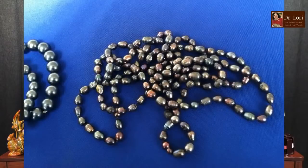The other thing that always happens when I'm traveling, I don't know about you guys, but I like to shop and I love my jewelry. So in fact, in Tahiti, I did buy a very, very small strand of black pearls. They weren't the best quality, but they were quite fun, and I do wear them with pride every once in a while. You've probably seen them on one of the videos.